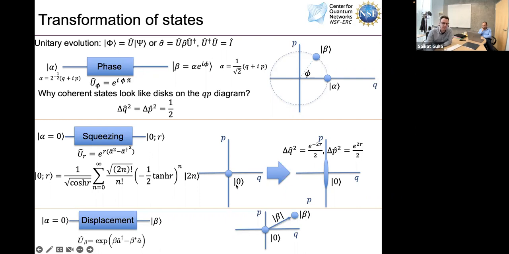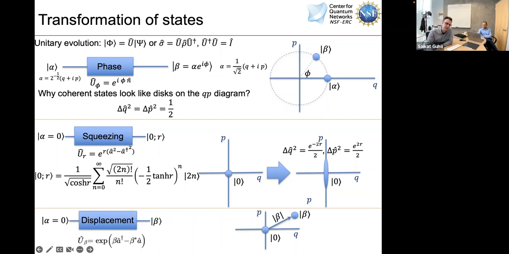And again, if I plot everything on some phase space diagram, this is vacuum, where I start from. This is like a coherent state where alpha is equal to 0, if you like. Or you can view it as a Fock state where n equals 0. It's the same thing. If I apply my squeezer on that state, I will get a different kind of shape. And that justifies why I call it a squeezed state, because here I squeeze one of the two quadratures depending on how I define my unitary operator.